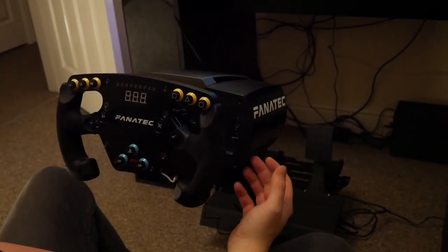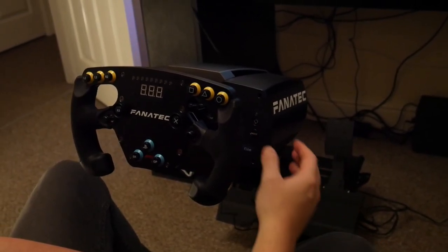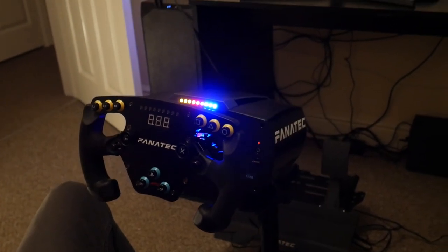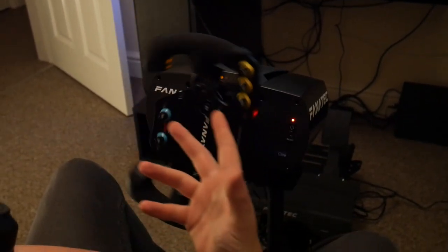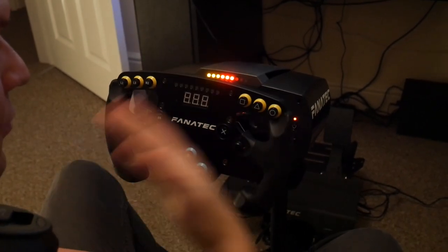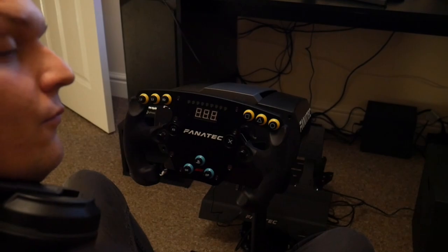So this is what I was talking about earlier — you've got the mode button and the power button. We're going to see what happens when you turn it on for the first time. Press it there, you'll see a red light, the LEDs pop up, and then the wheelbase will configure and figure out what wheel it's got plugged in. It's going to do the whole 1080 degrees of rotation, collaborate, then put it straight in the middle. Get some lights up on the dash, and you're ready to rock and roll.